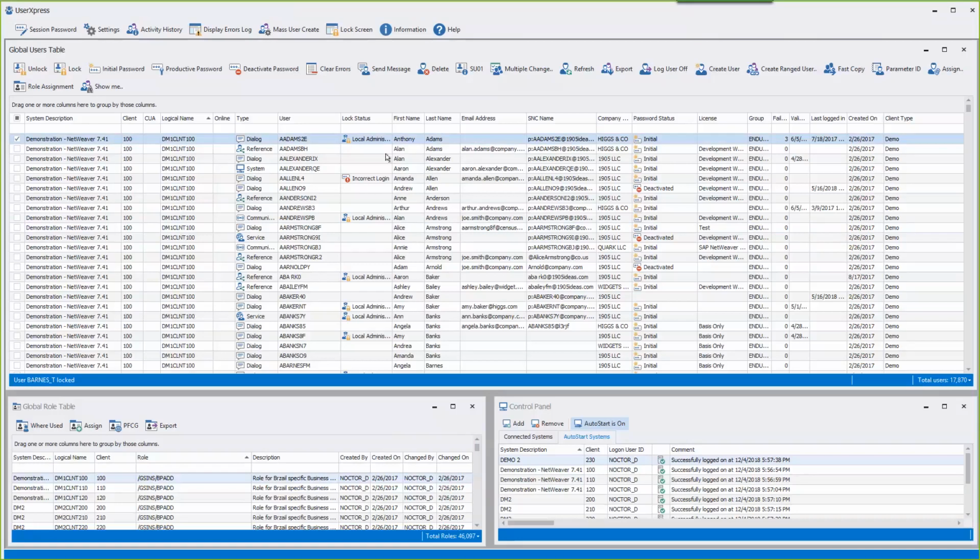We mentioned that yesterday. When the application logs on, it'll detect if CUA is activated. If it is, it'll download the CUA landscape and create an internal mapping within the application. So if you try to create or change any users that are under CUA control, it'll warn you and say, no, you can't change the password on this user because it's under CUA control. If you make any changes to any users in the CUA master client, then any changes that you make through this application will also be propagated down to the satellite systems as well. That's a really good feature that we have built in there if you have CUA installed.